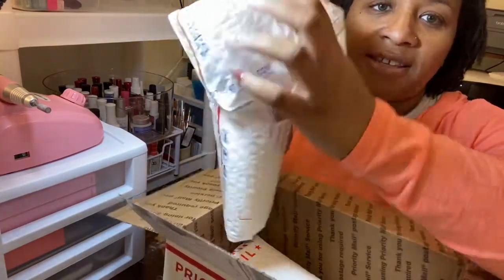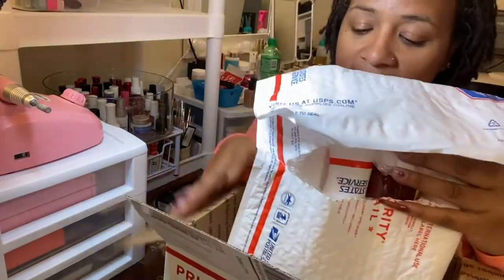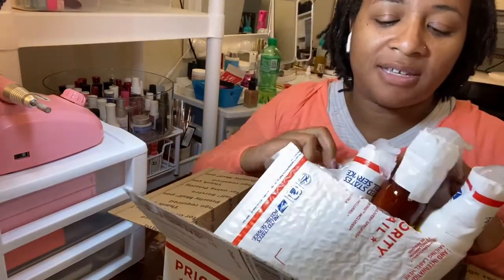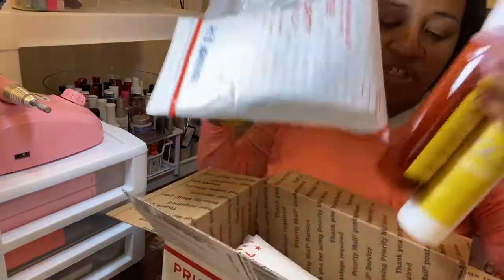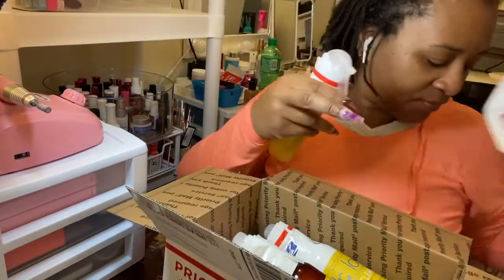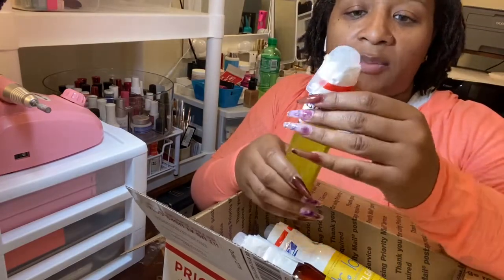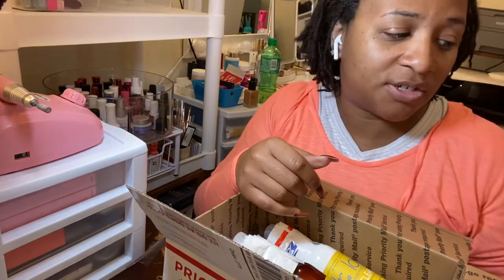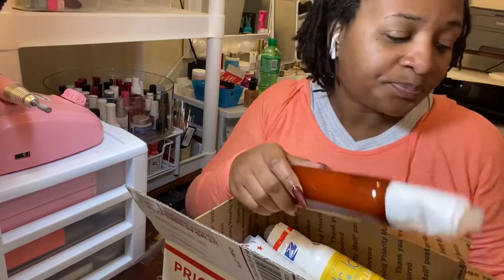Okay, as I said, I did start to open it a little bit. It's packaged very, very well. It's inside of the priority mailer box and also inside of a plastic priority mailer envelope. Each container top is wrapped individually with tape and priority mailing plastic. That is great so that there's no spillage, because it is a little pricey, so spillage is definitely not an option.